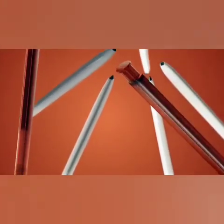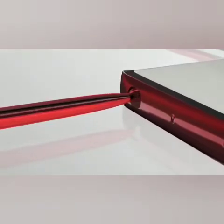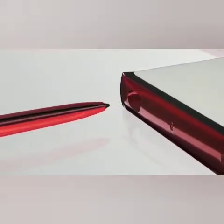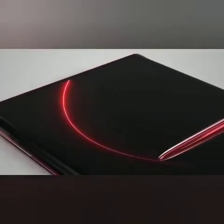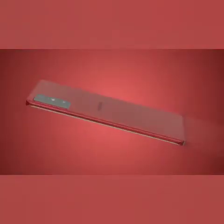We haven't had any leaks on the upcoming S Pen, but it's no doubt going to be more refined with new hardware and software features. The Galaxy Note 20 is set to be an incredible device, and judging by recent years, we can expect the Galaxy Note 20 to launch at the start of August 2020 and release towards the end of the month.